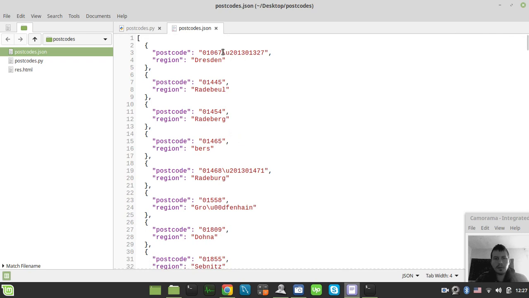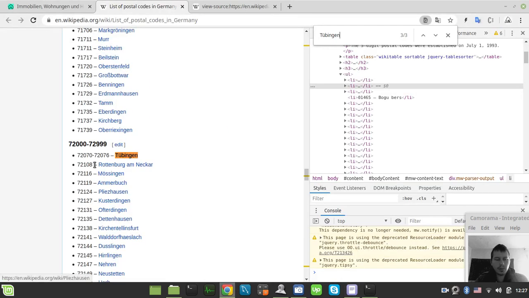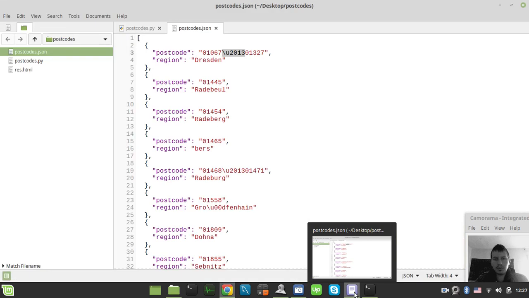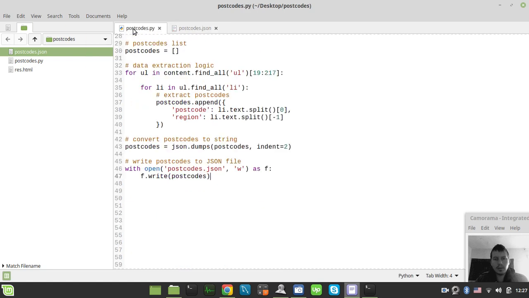Okay, but as far as this separator, it's probably the dash in some Unicode format like this guy, I guess. So as far as it's always the same, I'm just wondering, can we try to replace this, or we can split this by that Unicode. I'm not sure. Let me just try.